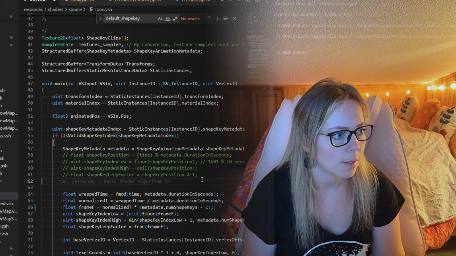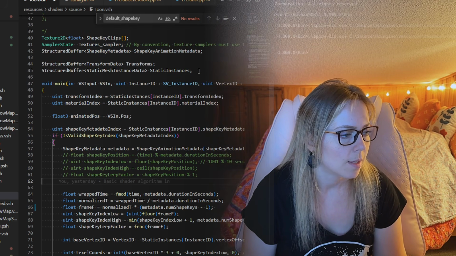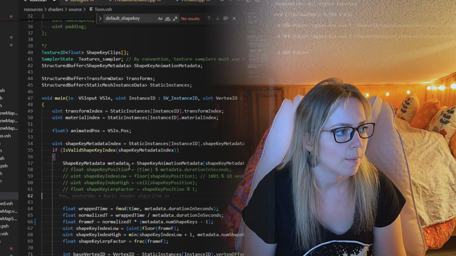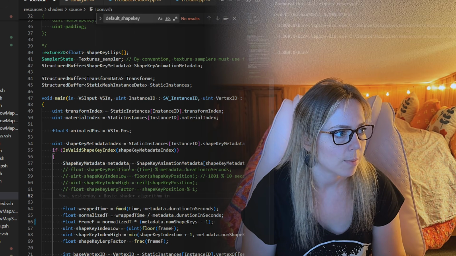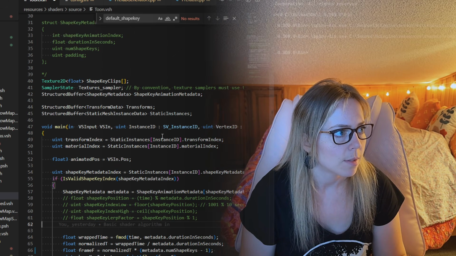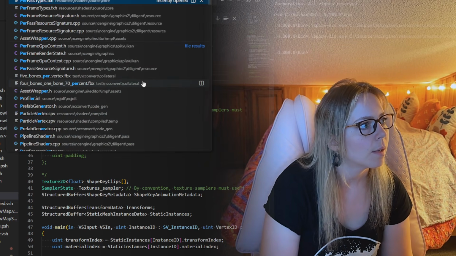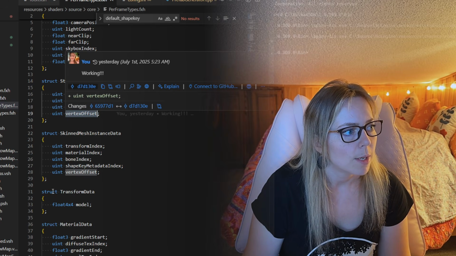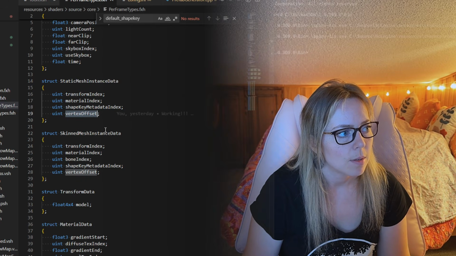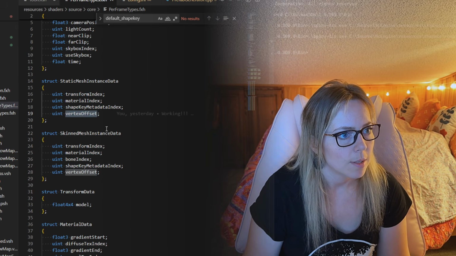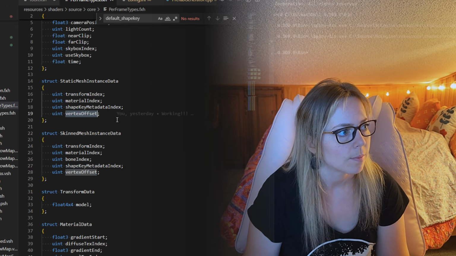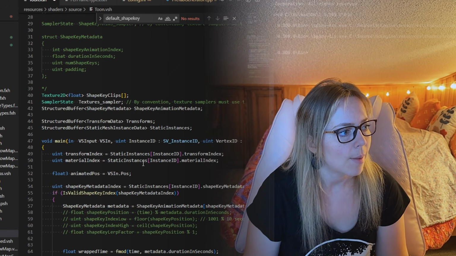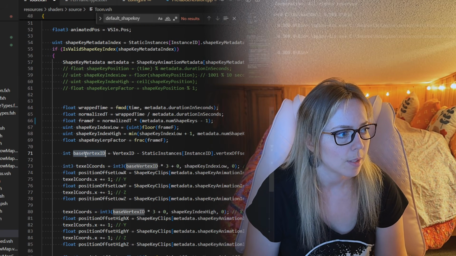That's the mesh offset, or the vertex offset in the mesh buffer, index offset into the mesh buffer. So what we have to do is add the position of the first vertex in the index buffer to the static mesh instances. So I did that. I can show you that here. That's a lot of words, but essentially we just need to know what position into the index buffer your first index for the mesh is, because we store all the meshes contiguously. So we pass that in as the base vertex ID.